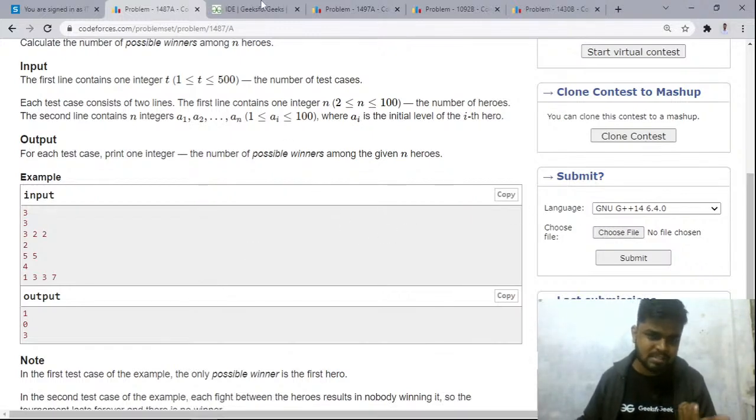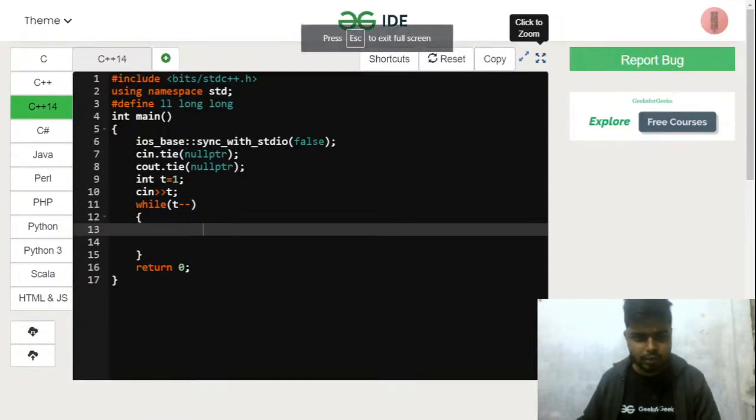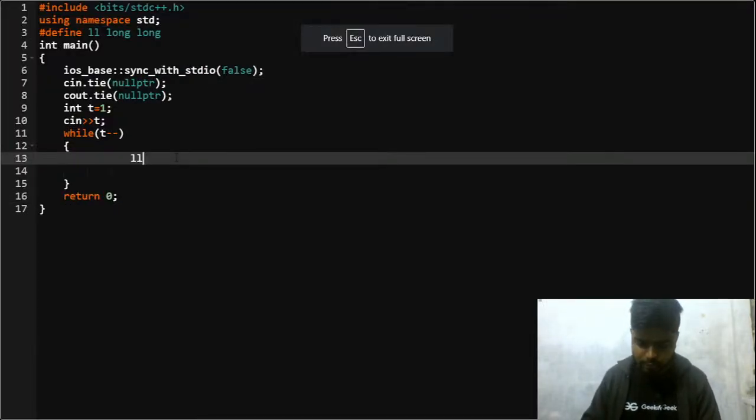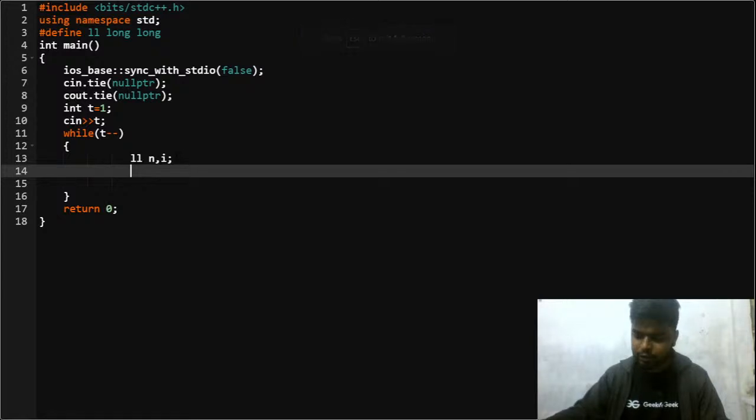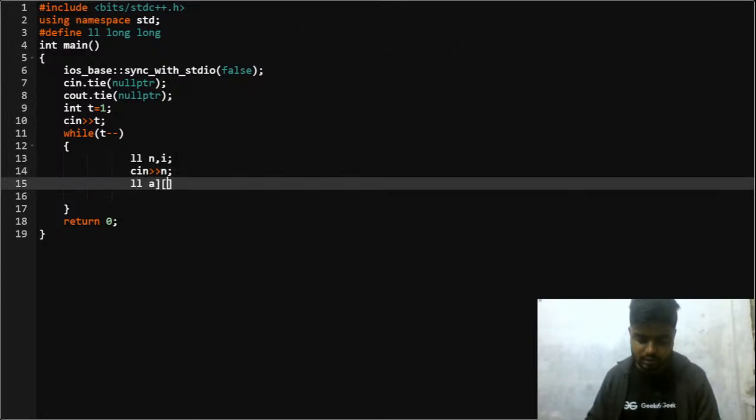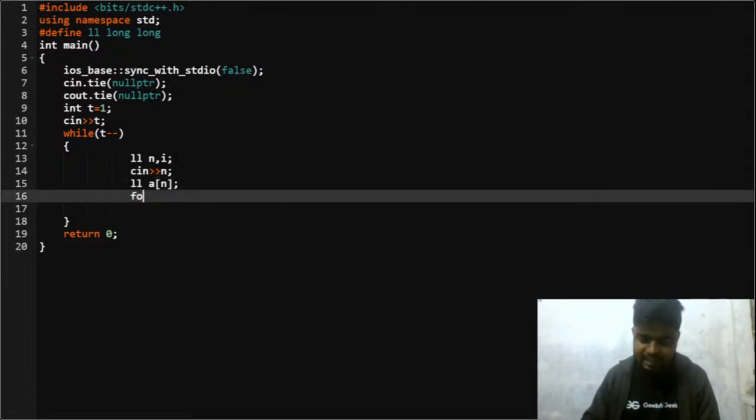So that is why, moving on, what you have to do is you will be simply given this array, and you take long n comma i. After that, you can first of all take the input. So let's say you first take n, then you take the array. You can do this in a lot of ways. You can count the minimum element, or you can do anything like that.